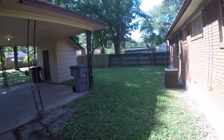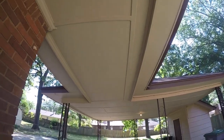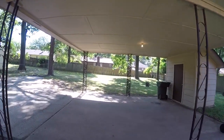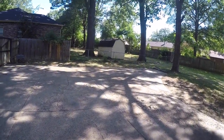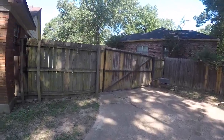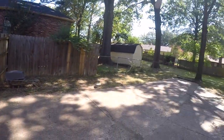We have a two-car carport here. It is covered as you walk from the back door, which is nice. We have a nice large concrete pad here for extra parking as well. And this is a large gate that you can pull your vehicle back into — it does have a safety latch as well to keep that closed.